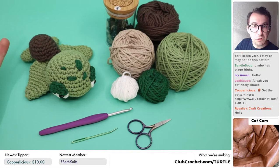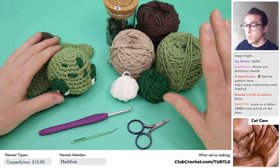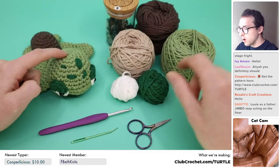Okay, so if you wanna crochet this pattern along with me, here's what you're gonna need. We're gonna be using all worsted weight yarn, 100% cotton, as I kinda normally do. The colors today that we'll be using are going to be green for our main body. This is gonna be our little sage green here. We'll need some forest green.